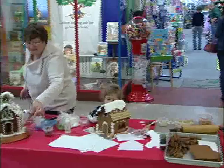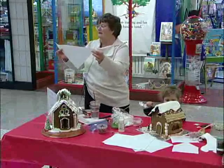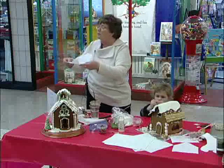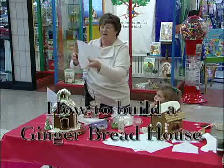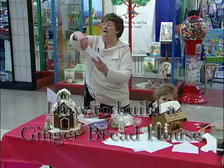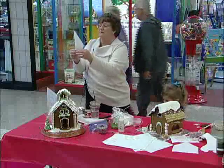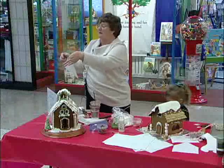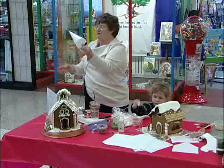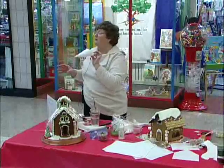Yeah, if you don't have parchment paper, you can buy these already cut. You can get them at any of the cake decorating places already cut. If you don't have parchment paper triangles, take a piece of wax paper, cut it into a triangle, put your thumb at the bottom, bring the right-hand side up, make a dunce cap, bring the left-hand side around, kind of move them until you've got them all together on the end here, and it's closed at the bottom. Fold it over, and you've got a frosting cone. Very, very simple. Wax paper works very nicely. You'll end up with a smaller cone, but it works very nicely.